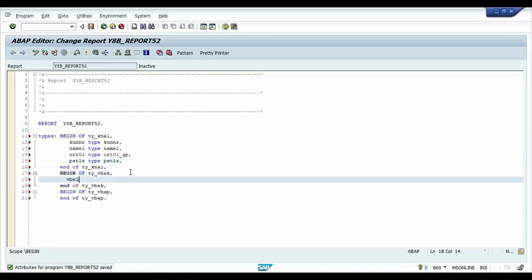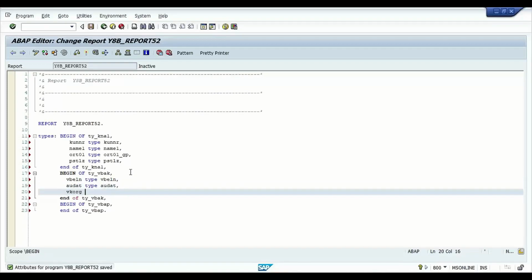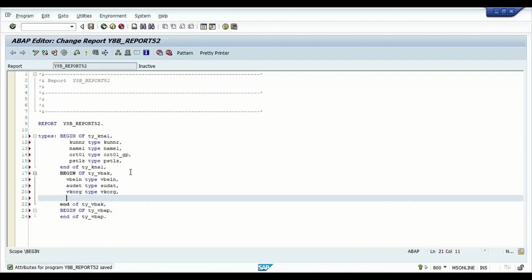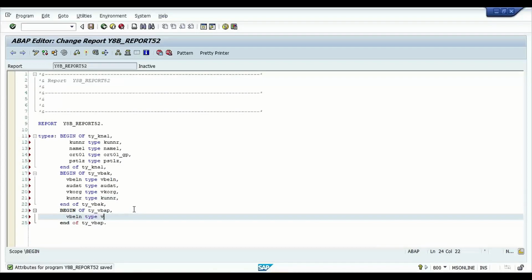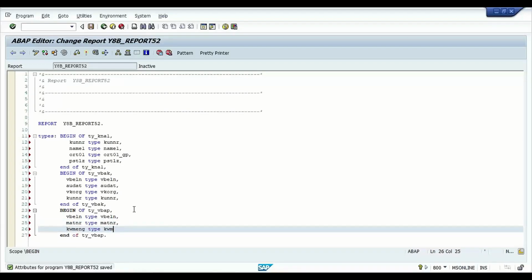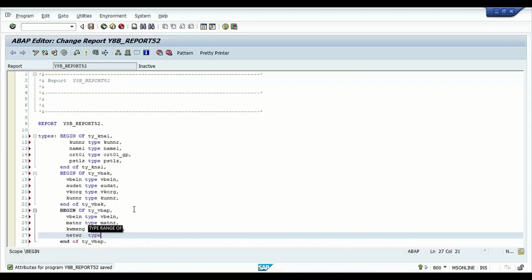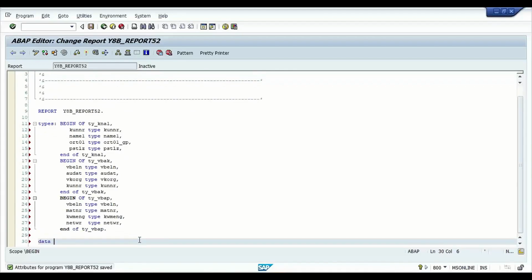Similarly, VBELN, AUDAT, because KUNNR. Similarly, VBELN, MATNR, KWMENG, NETWR, followed by work areas.